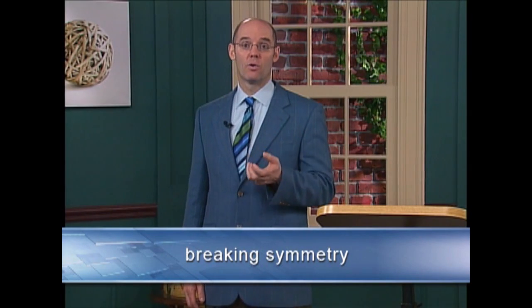It gets even better. At some point, this little society of amoebas stops moving if it can't find food. The individual slime molds start crawling on top of one another and create a stalk — think of circus performers creating a giant human pyramid. Some creatures are lucky enough to make it to the top of this stalk, and in a last-ditch effort to survive, they produce spores — seeds that spawn other slime molds — spread by wind or rain. What started out as identical cells now forms different roles: some form the stalk, some create the spores. This is known as breaking symmetry, a core concept in emergence.